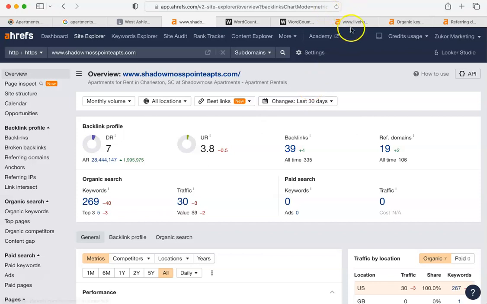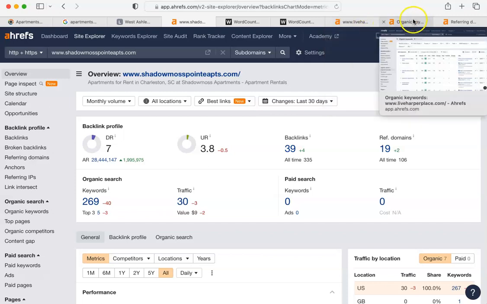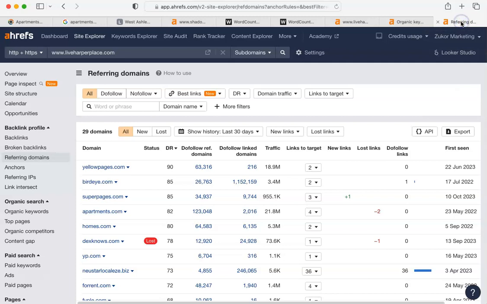The backlinks is something that is essentially the backbone of Google searches, and that is this. Backlinks are a way where other websites refer to your website, like yellowpages.com, superpages, apartments.com.